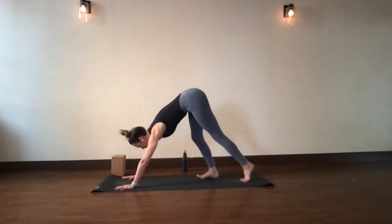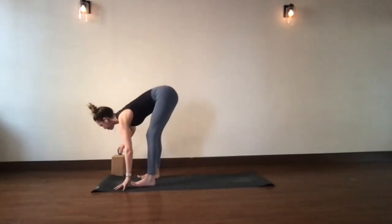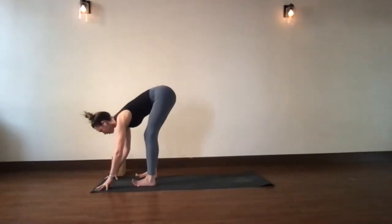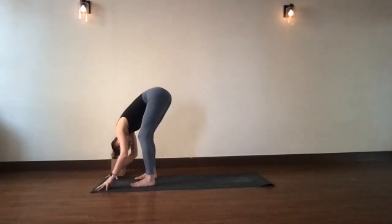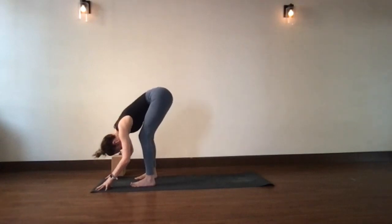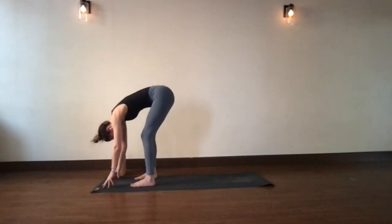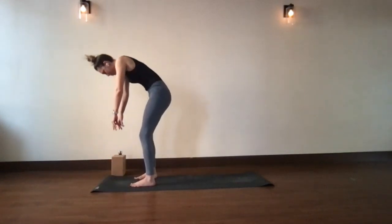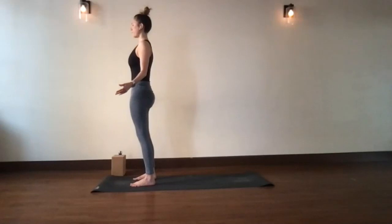Start to walk your feet towards your hands. Come to that forward fold at the front of your mat. Feet hip width. Soften the knees. And let the crown of your head go. Shake your head from side to side. Take an exhale here, empty. And then roll up to stand. Push into your feet, slide the shoulders down the back. Tadasana, mountain pose. Connect back in. Listen. Hear. Respond.